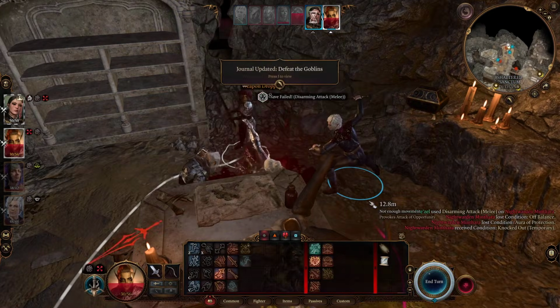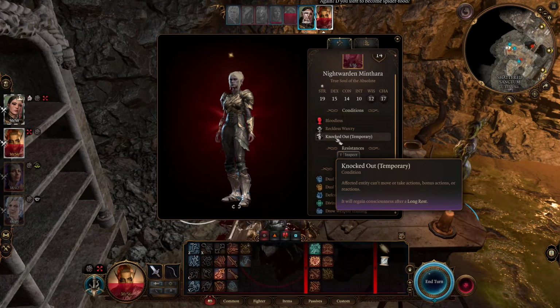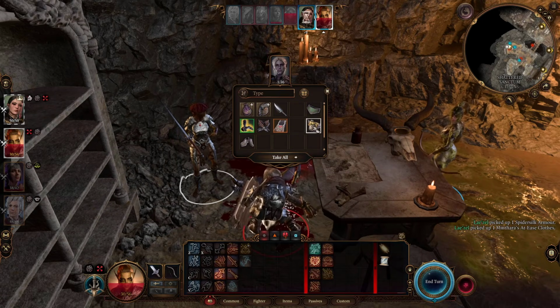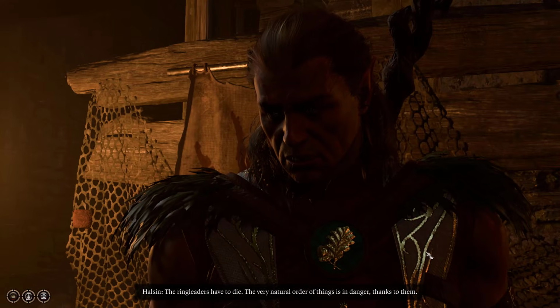Once Minthara is knocked out, the journal will update and you can move on to the hobgoblin. You can also loot Minthara for her armor and belongings, but I suggest leaving at least her underwear behind so she doesn't show up at Moonrise in her birthday suit. Take it from me. Take out the other goblins and then short rest here if you'd like.